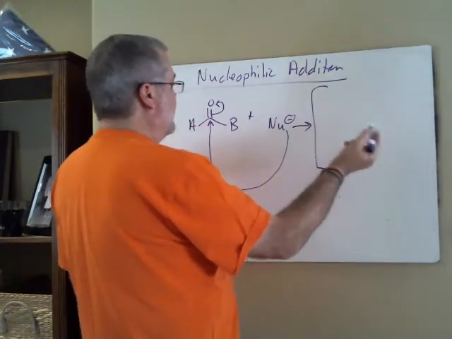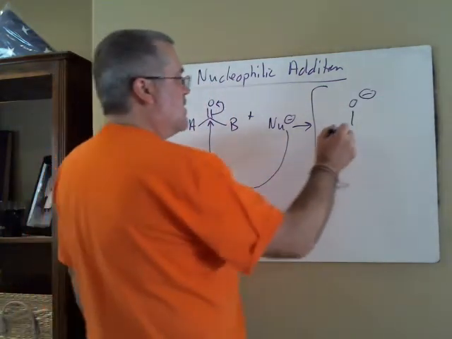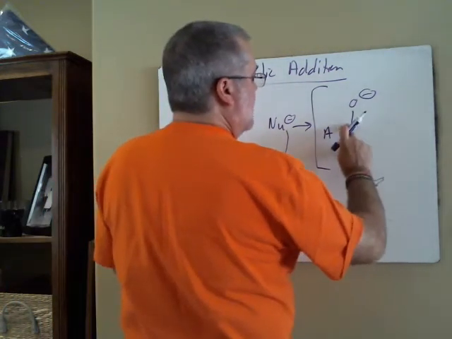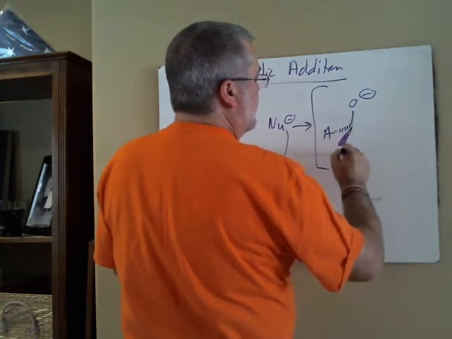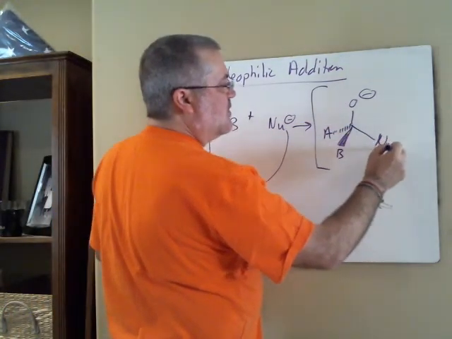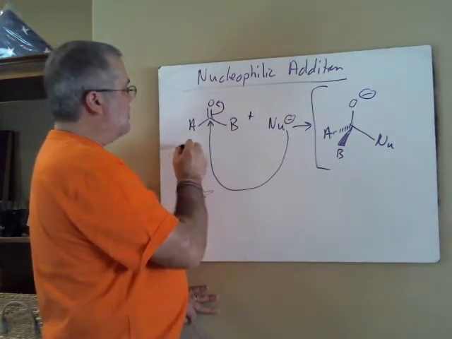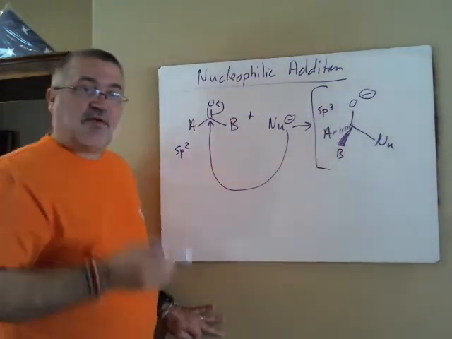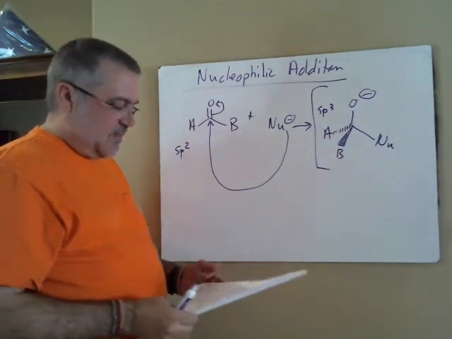But we're just emphasizing this again. That does what then? Your electrons are pushed out to the oxygen. You have your A that's already present. And let's do this with stereochemistry. So you have your A and your B that were initially attached, and so the new bond you're forming is to this nucleophile. So basically what you're doing is taking an sp2 hybridized carbon here, that's the carbonyl, and it's becoming sp3 hybridized, okay, because you're adding something to it, pushing electrons away from that center, okay?